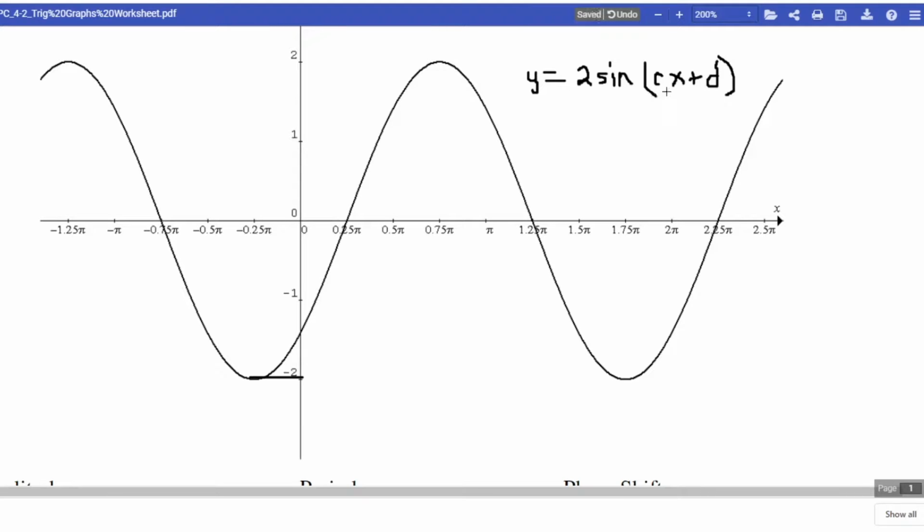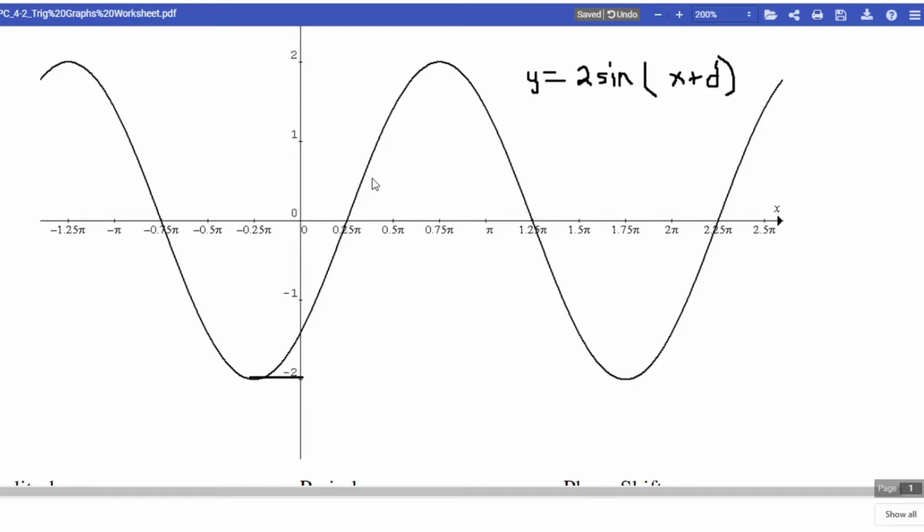So to figure out the period and the frequency, we can just look here and here, and see how long it took this function to repeat itself. So from 0.25 pi all the way to 2.25 pi, that's 2 pi. That's the normal period. That suggests that there has been no horizontal dilation at all. So that tells us that c is 1. So if c is 1, we can just erase it. It doesn't need to be there.